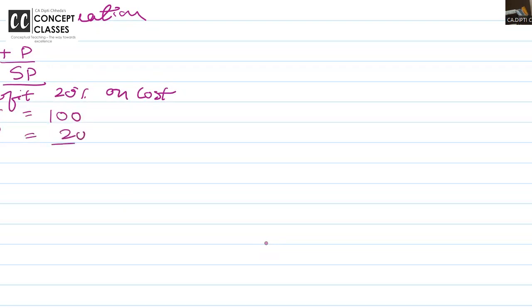Note down some concepts, what I am saying, which are going to be very helpful. We all know that for cost sheet, or any topic, we follow a certain basic equation. The basic equation is cost plus profit is selling price. Ma'am, ye kya padha rahe hai? Ye humne maths mein 6th, 7th class mein padha hai. Right? Then in exam, if they give that profit is 20% on cost, can we assume cost to be 100? Profit is 20% on cost, so selling price will be 120. If you already know it, very good, revise it with me.